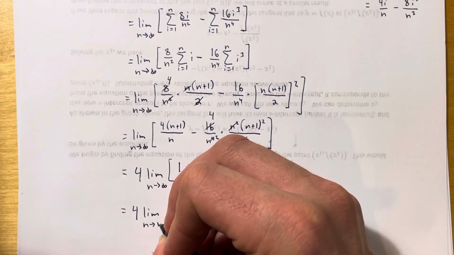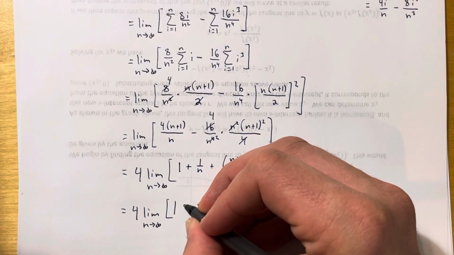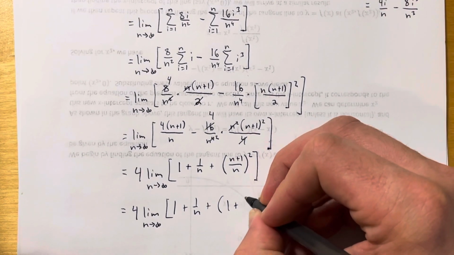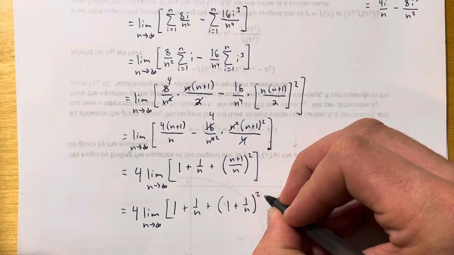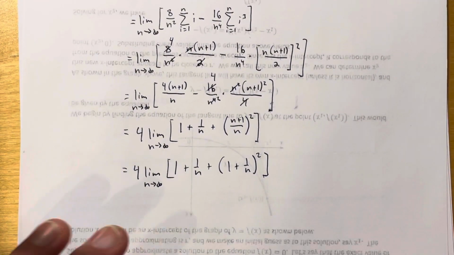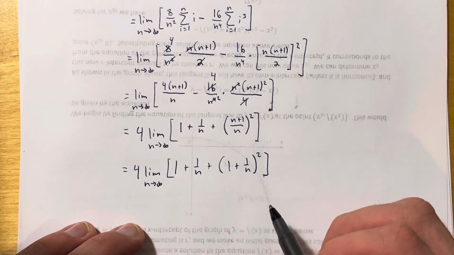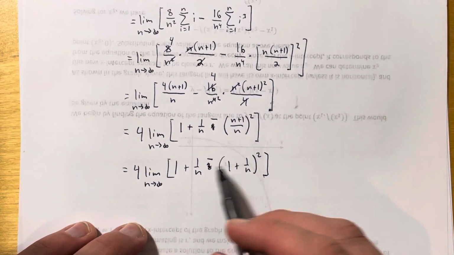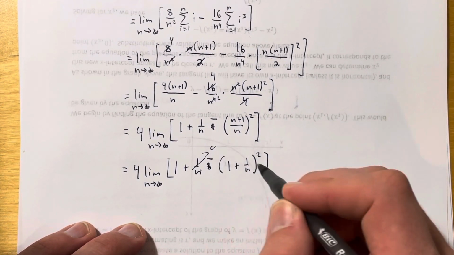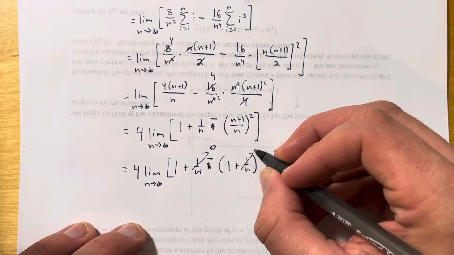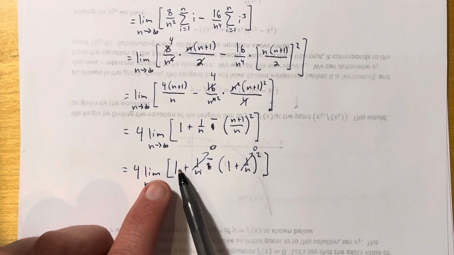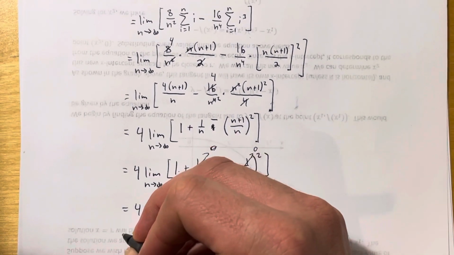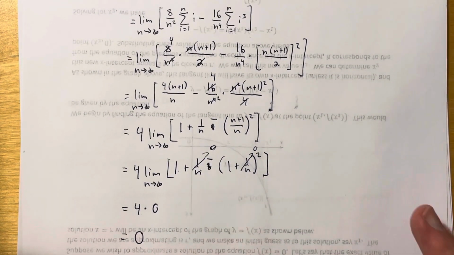The limit as n goes to infinity of 1 plus 1 over n plus, once again, the n plus 1 over n can be written as 1 plus 1 over n. That's being squared. Having written everything out this way, when I take the limit as n goes to infinity, oh, sorry, I've been putting a plus where I should have been putting a minus. That should be a minus. These terms are going to go to 0 as soon as I apply that limit. So that means that what's left in here is 1 minus 1, which is 0. And that tells me that the integral is equal to 0.